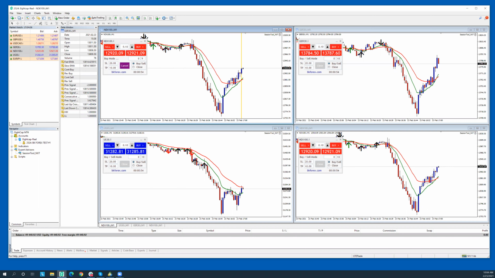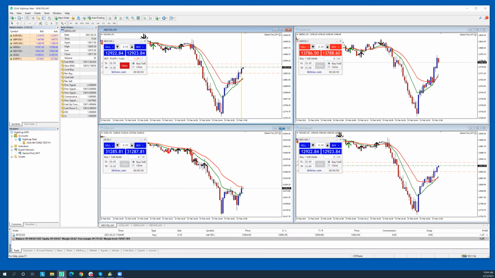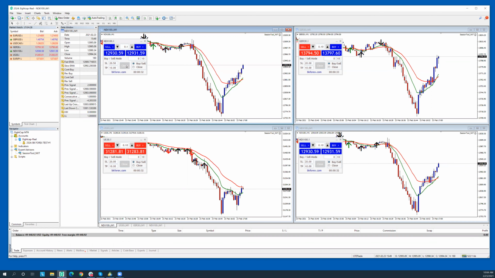Oh, I'm sorry, my auto trading wasn't on. Okay, so let's just do this manually. Damn. So I didn't have my auto trading on. Let's see if it's going to work. Boom, boom, boom. Should work for about... oh, it was almost for 10. I was trying to go for 10. 6, 7, 8. Good enough.